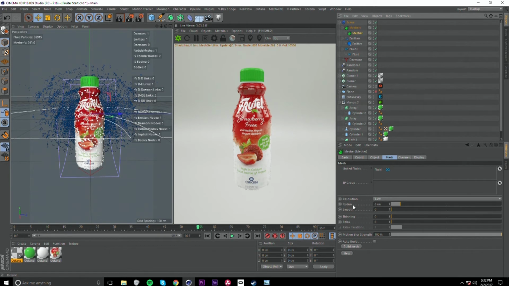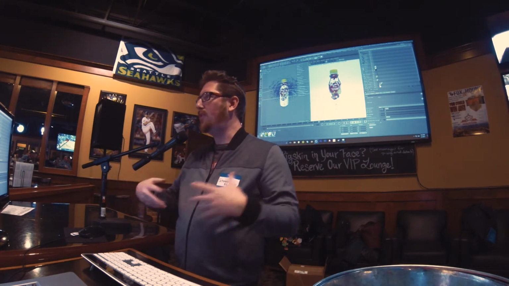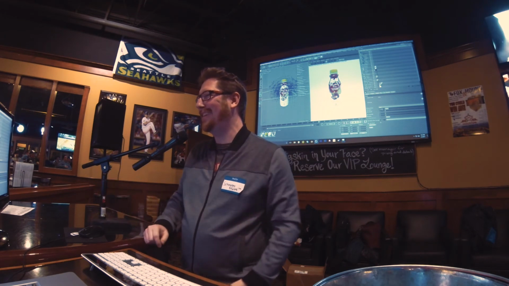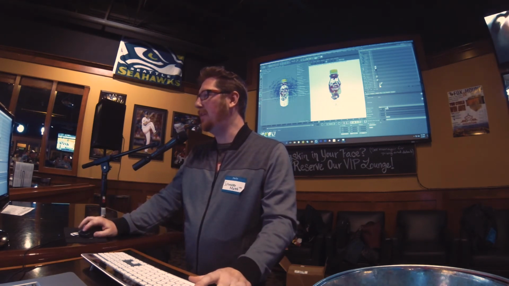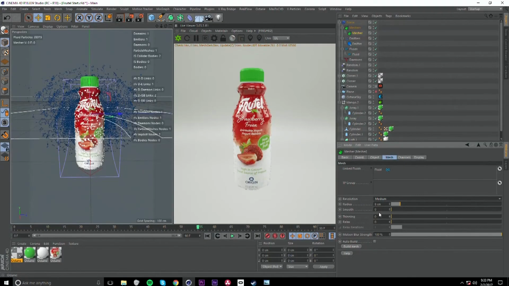Okay, so on this, your radius is, if you guys have used metaballs, I think this is very similar to metaballs, where it sees the radius between particles, or maybe it's how big the particles are. I'm not 100% sure. I'm not the best at this. Realflow is my go-to for, hey, let's play around and have some fun. I bought this plugin and I don't have anything to do with it, so let's play with it and make it worthwhile. I'm going to go into medium resolution just because it looks a little bit better.